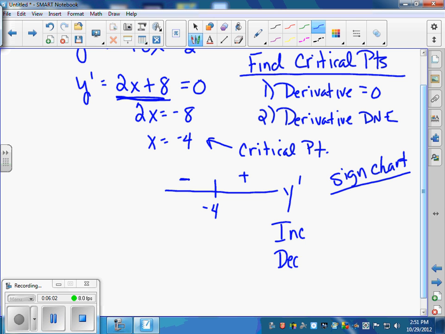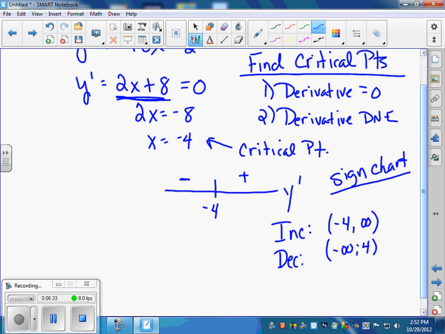So now that I know what's happening with my derivative, I can tell you where this thing is increasing and decreasing. Because if you remember, when we tied this in with position, velocity, acceleration, negative velocities or negative slopes told you direction also. So if this derivative is negative, then my function had to be decreasing, and when the derivative is positive, my function was increasing. So in this case, this thing would be increasing from -4 to infinity, and we use the x values for this. And then it would be decreasing from -infinity to -4.